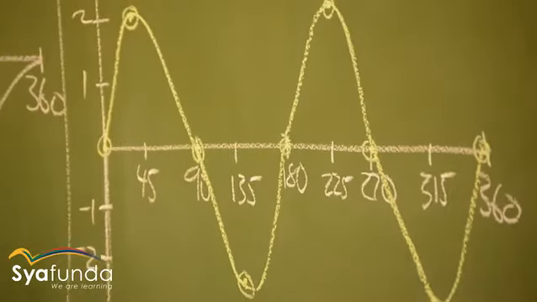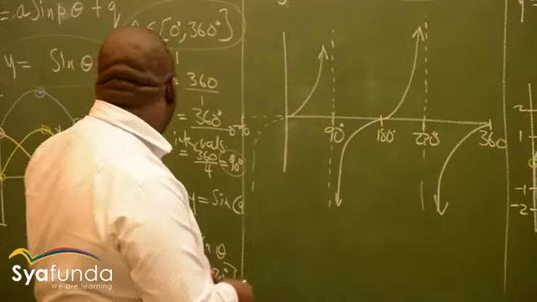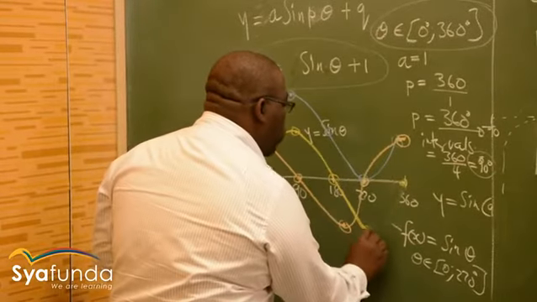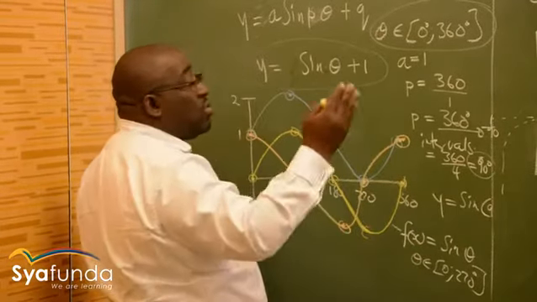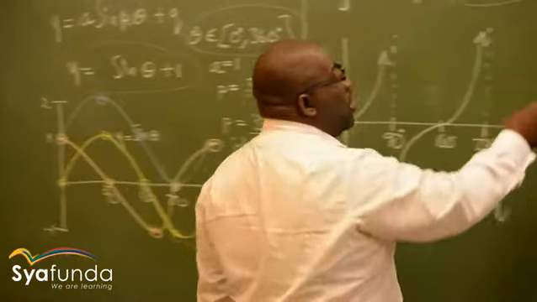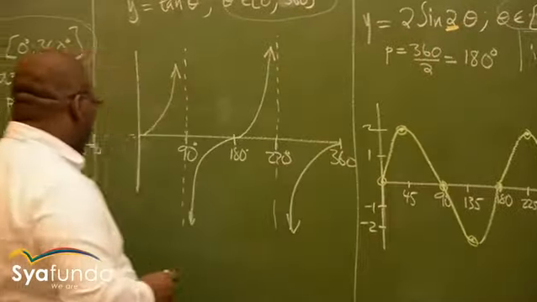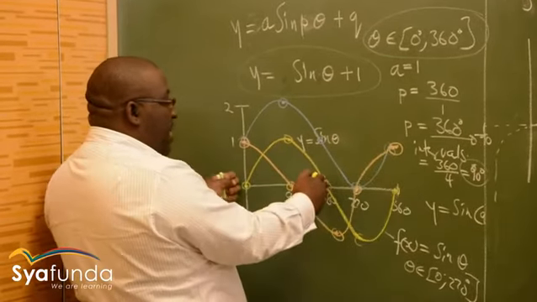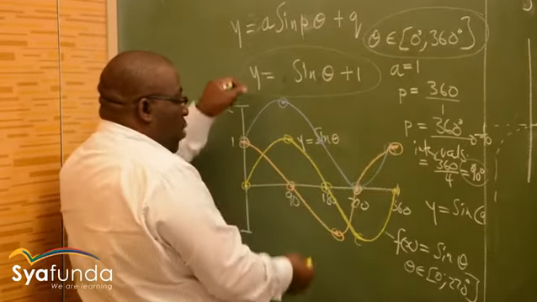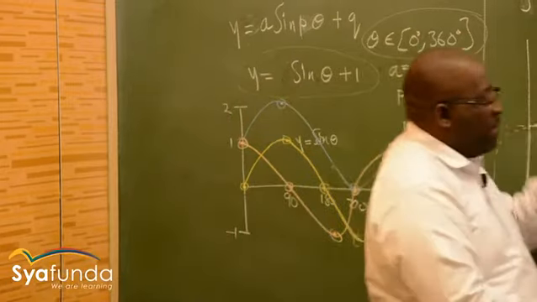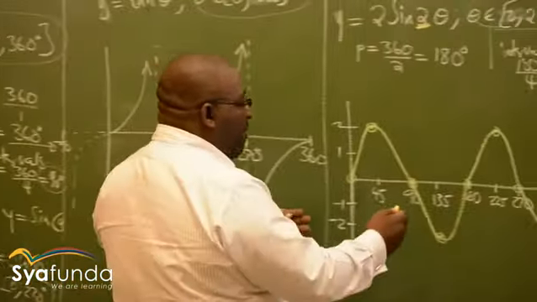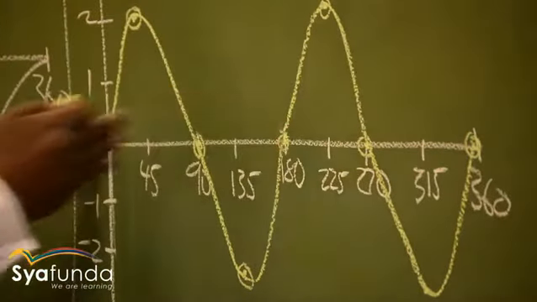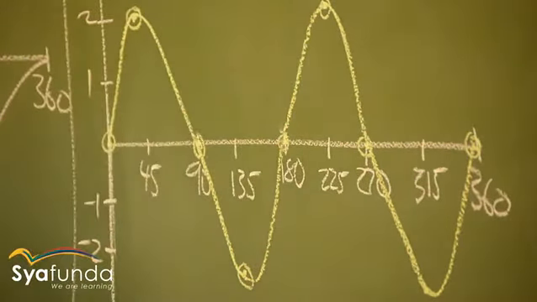What has happened? Remember, this was the original graph earlier on. So what does that 2 do to the graph? This 2 in particular will shrink this graph such that this whole thing will happen within this region. It shrinks it, and it went up a bit by 1 unit. So in other words, a full graph was usually from there to here. Now it is from within this range, between 0 and 180 degrees.